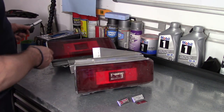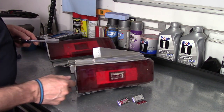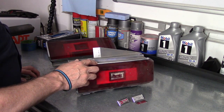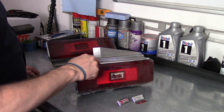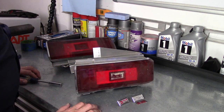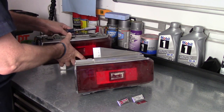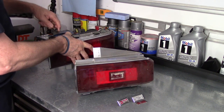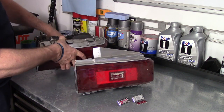Let me grab my driver — we're going to take these apart. I just want to separate this chrome trim on the outside from the lens so I can try to polish the chrome. There's not a lot you can do because it's plastic. Half Rod, if you've ever seen his channel, talks highly about Mother's Mag Wheel Polish — going real lightly you can actually bring back some of the chrome. I'm going to give that a shot. There's four nuts on the back; I've got an 11mm which was the snugger fit.